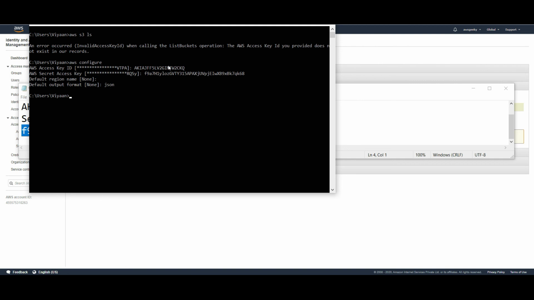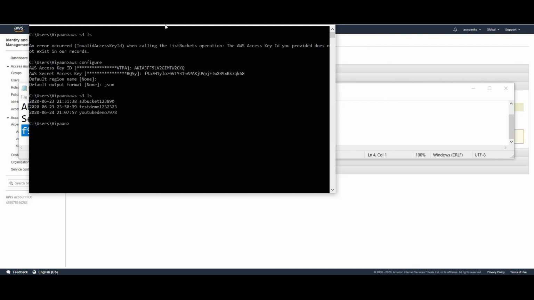Now that I have given the access key ID and secret access key, let me try this command again. Now it should work for me. Yeah guys, as you can see, it is able to give me the list of all the buckets in my AWS. Similarly, I can use any commands. I don't need to attach any role. I just need to create an access key and configure it in my server.